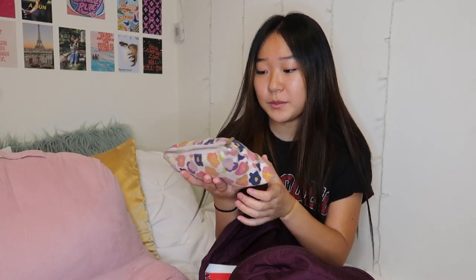Then I have this little bag — I think I should wash this because it looks a little dirty. In here are all the things that are essentials to me that I use every day at school. So in here I have tampons, perfume, hand sanitizer. I also have eye drops because I tried contacts for a little while and used these like three times a day. Then I have oil blotting sheets because I am oily — if you're oily, get oil blotting sheets, so helpful. Then I have some lotion that's kind of like chapstick but you can also put it on your hands, and more lip balm — it makes your lips so glossy.